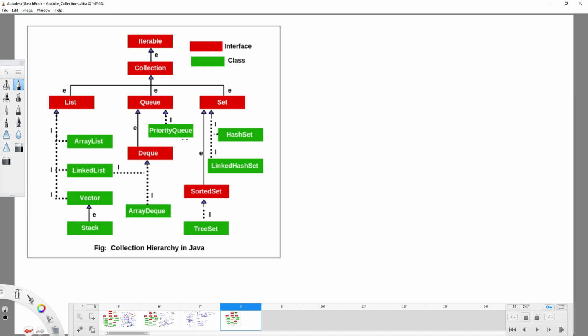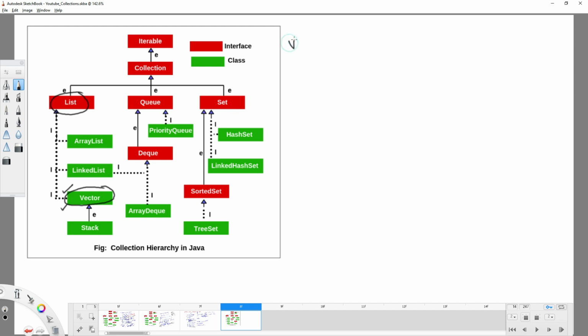Welcome back. Let's see the Vector class. This Vector class is an implementation of the List interface, which means whatever features are available for the List interface are all supported by the Vector class, right?